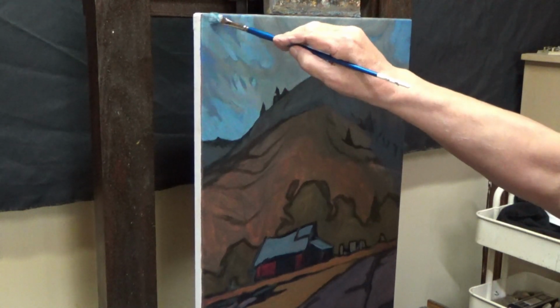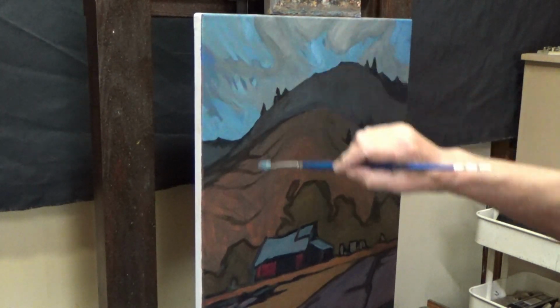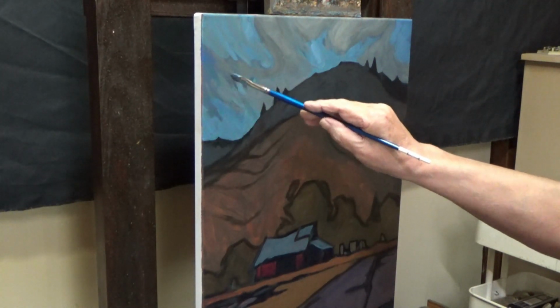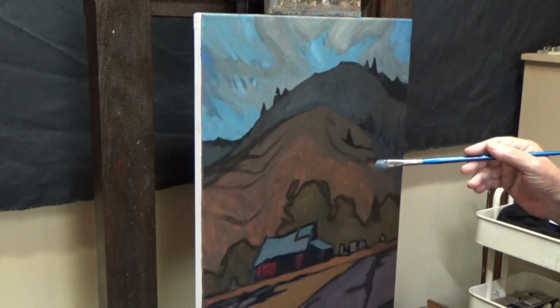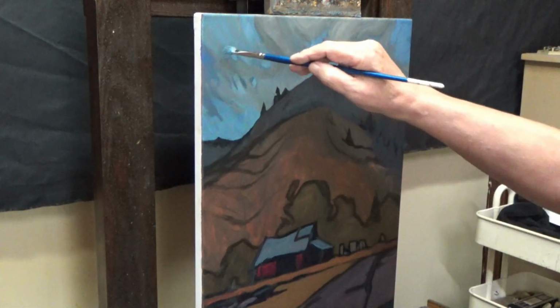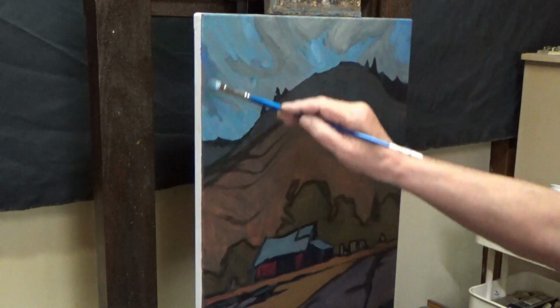It's kind of funny, you know, as you're painting this in, you come across shapes that you make, some on purpose, some inadvertent, and sometimes I choose to keep some. Like, for example, these three little spots of wash that I've left, it's kind of attractive. For me, they're not in the right place, so I'm going to get rid of them. But sometimes you do that, and it's, well, that looks kind of neat. I think I'll just leave that.